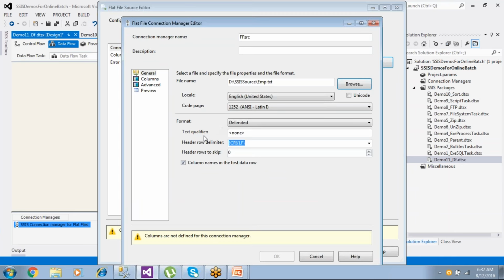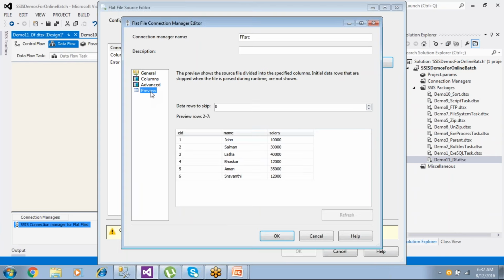and here we have no text qualifier, we have delimited values, fixed width values, and we have ragged right. So delimited values I'm going to select and column names in the first data row and click on preview. So when you preview, this is your data. Okay. So I don't want to get this data, sorry.